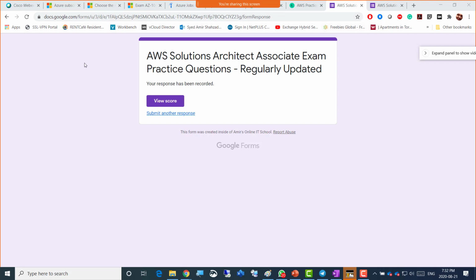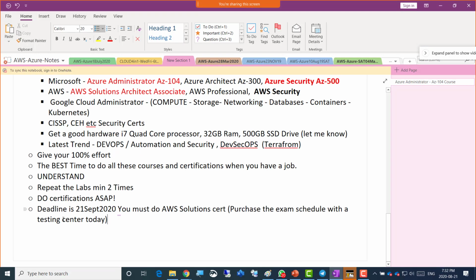Okay, guys, whatever the problems with that are, I'll put on the WhatsApp group, and I will try to resolve this. But try to go through those questions and give a deadline to yourself. Everyone must be certified. In fact, I'm giving you a deadline. Everyone who has done AWS must be certified before 21st September, right? You've got 1 month from now, and you must do it.